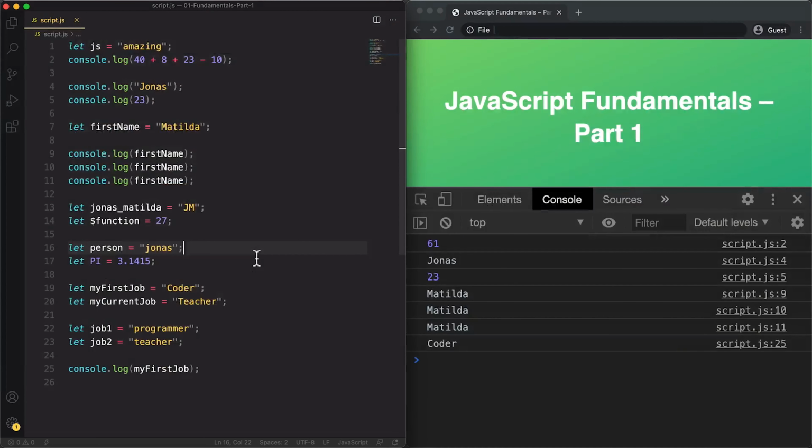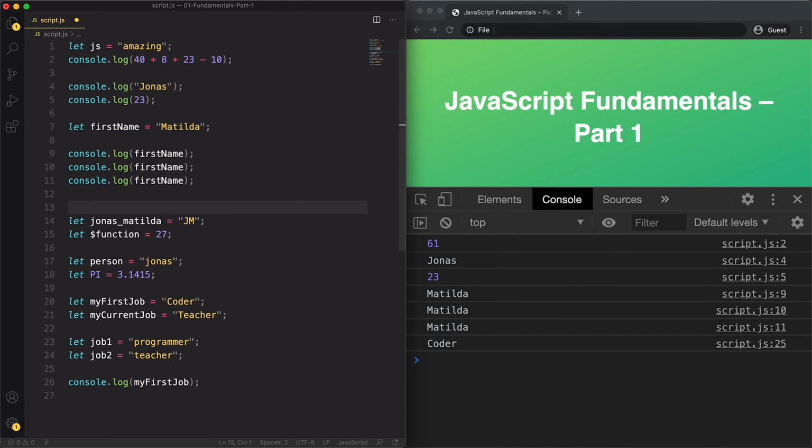But before we talk about data types, let's quickly talk about code commenting. So in programming, we use comments to literally comment code or to deactivate code without deleting it. For example, here I could write a single line comment using // and then I can describe what this code is doing. For example, here I can say variable name conventions, and JavaScript will completely ignore anything that is a comment. So anything that comes after // like this.